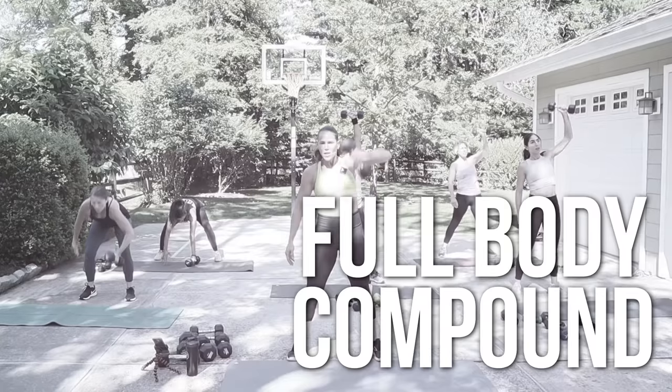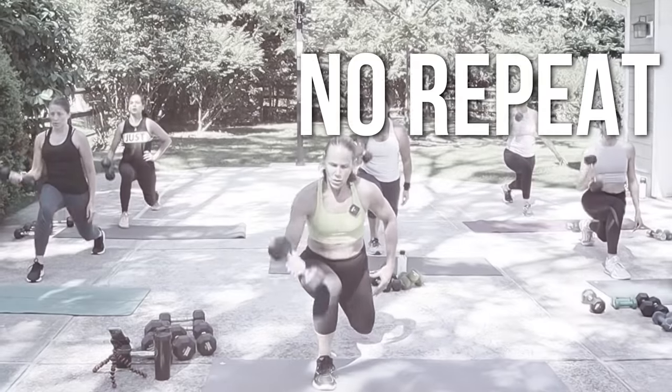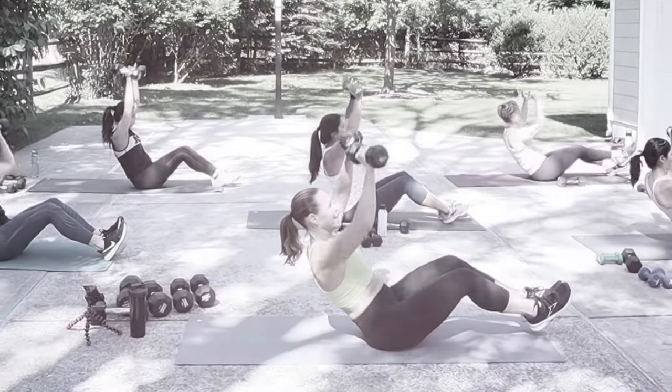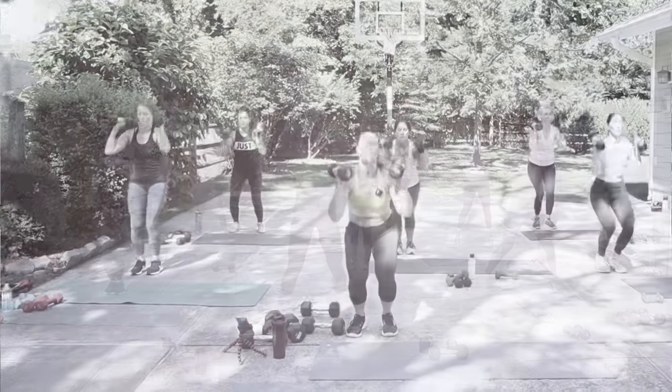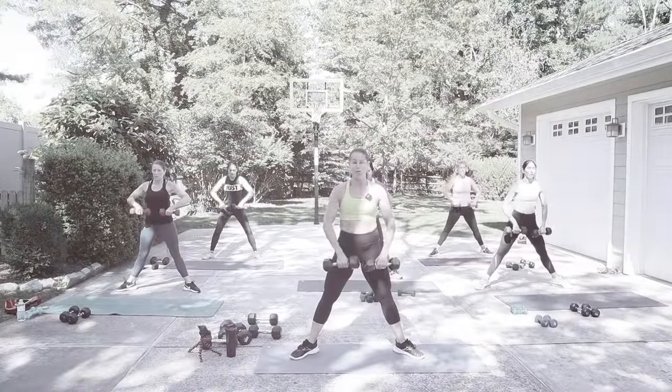We're gonna be doing a lot of compound moves, so that's gonna incorporate legs and arms, and obviously your core really has to work hard to keep that spine nice and strong and tall. Compound moves are great at revving the metabolism, building muscle, and then fueling the fire, so we're gonna keep your heart rate up the entire time.